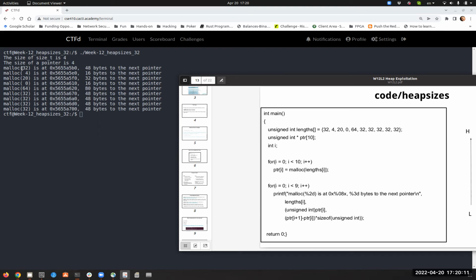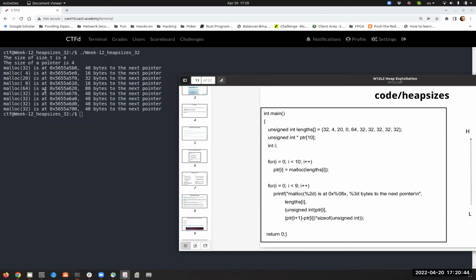From malloc 32 to malloc 4, there are actually 48 bytes, but we asked for 32 bytes. For the second one, we asked for 4 bytes, and the distance between them is 16 bytes. Interestingly, if you do a malloc 0, you do not ask for any memory, it will still return you something, and it is 16 bytes to the next pointer.